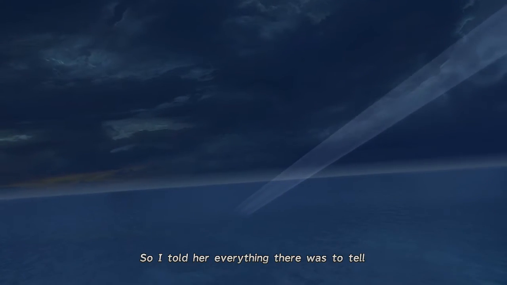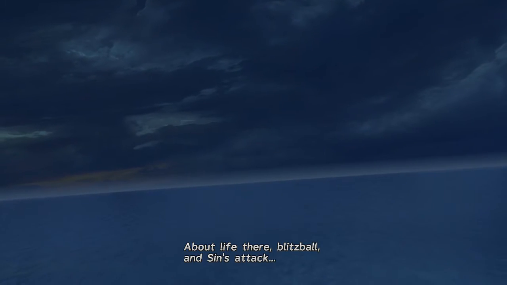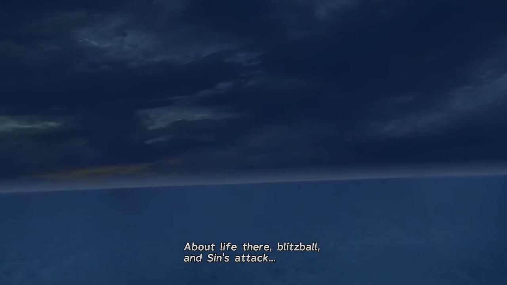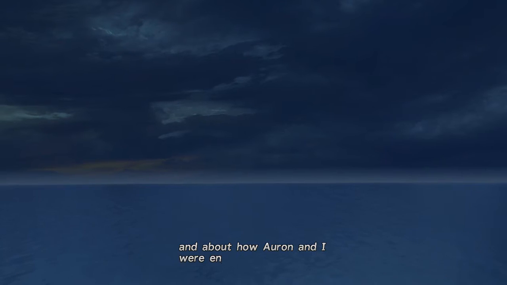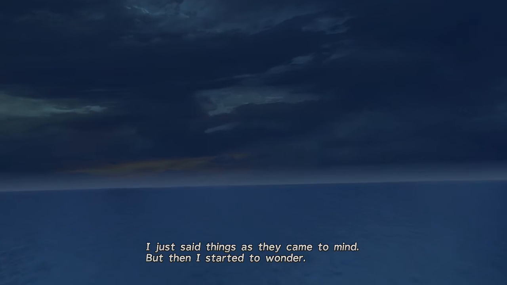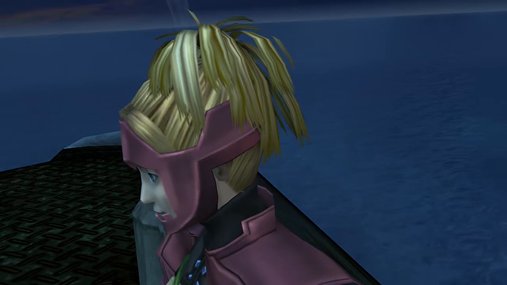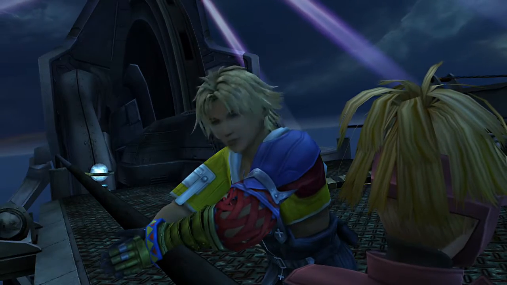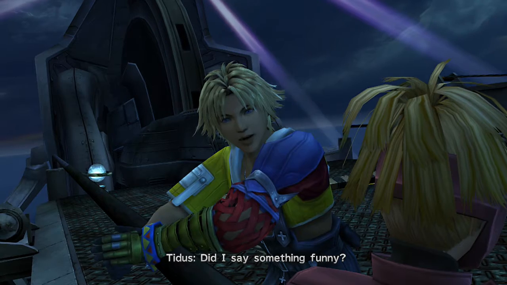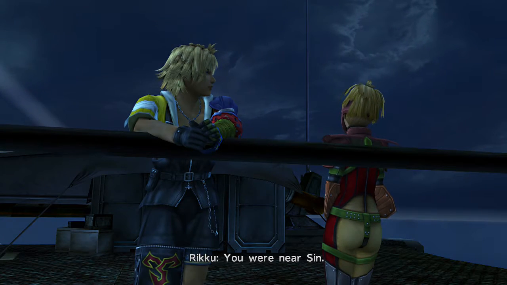So I told her everything there was to tell about Xanarkand. About life there, blitzball, and Sin's attack. And how Auron and I were engulfed in this light. I just said things as they came to mind. But then I started to wonder. Did I say something funny? No, you didn't. She's just thinking.